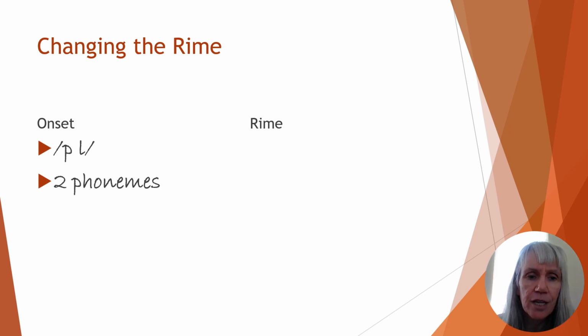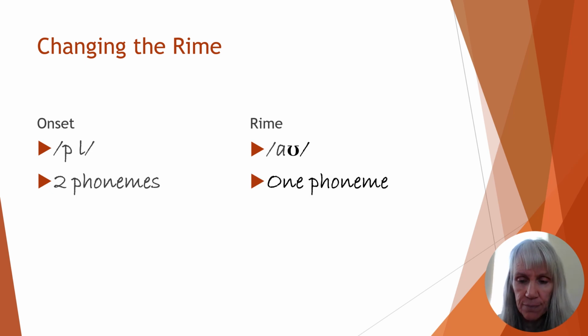So when it comes to changing the rhyme then, not the onset, because we're going to leave our onset exactly as it is. That onset was the p and l sound together, combination. Pl is the combination those two give us with their onset. 2 phonemes together. Pl, 2 phonemes. I can't stress that enough. And then we're going to change our rhyme. So we had that ow, which is 1 phoneme, and we're now going to make it 2 phonemes. We're going to add 2 different phonetic symbols there.